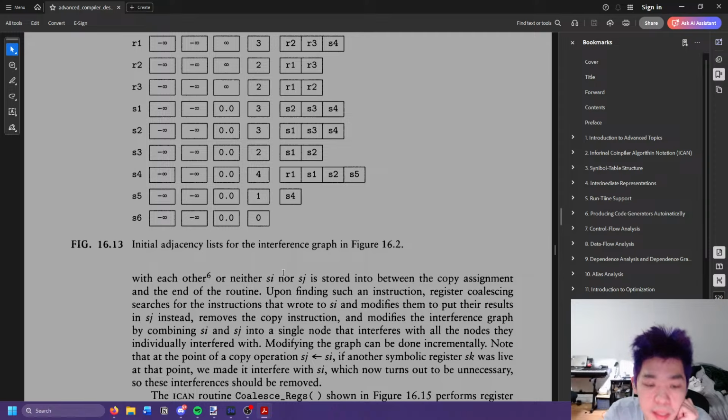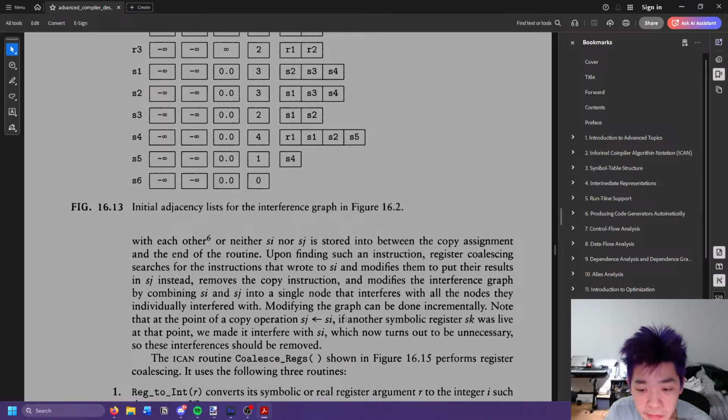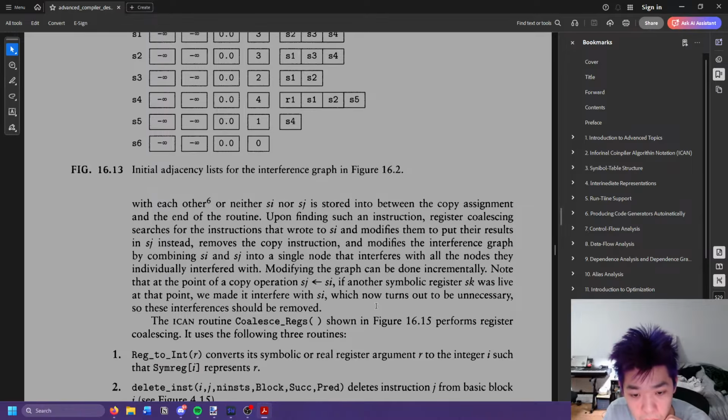Modify and put the results into the other one instead and remove the copy. That makes sense. Okay, and then we just combine the nodes, which, sure, fair enough. Yeah, okay, so this was just a do until no changes.